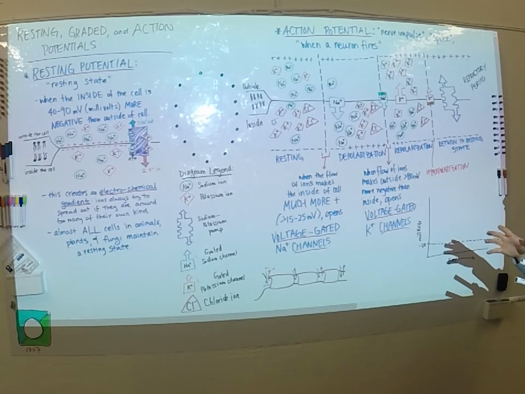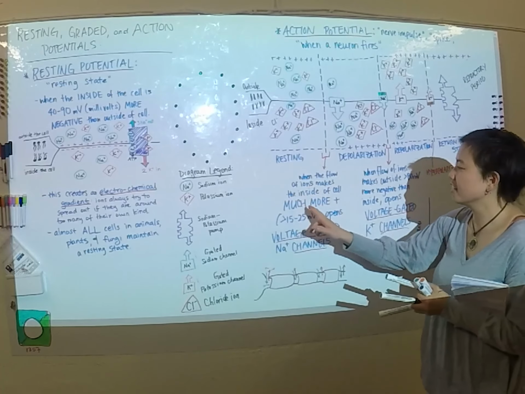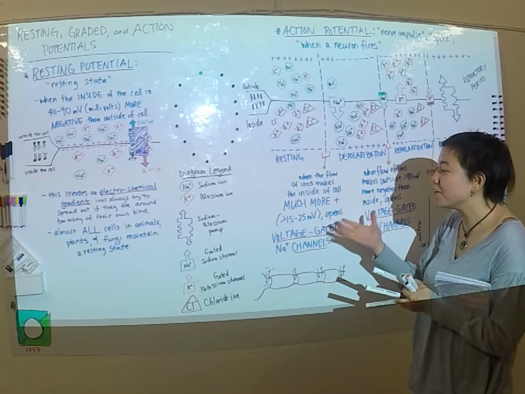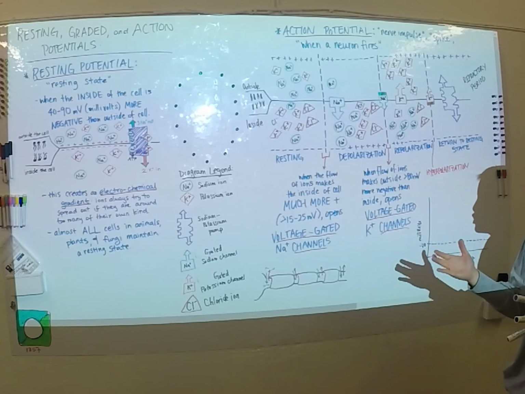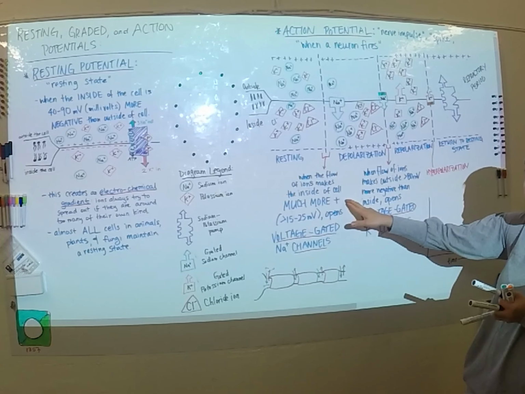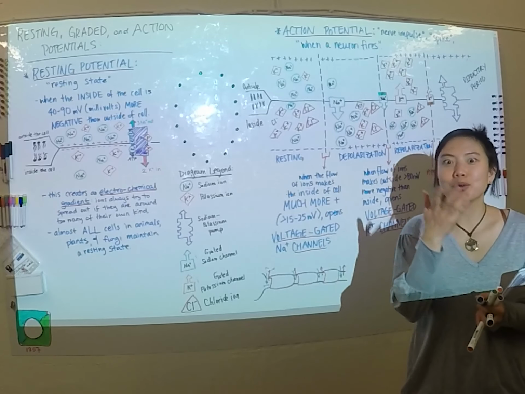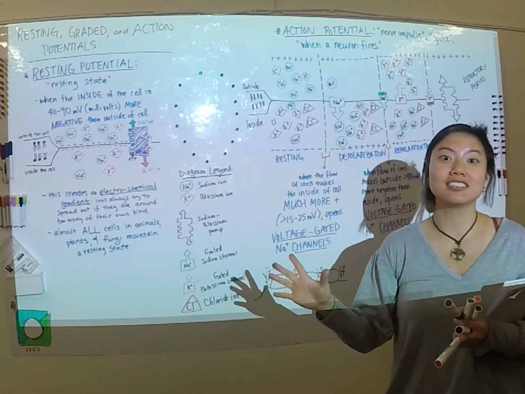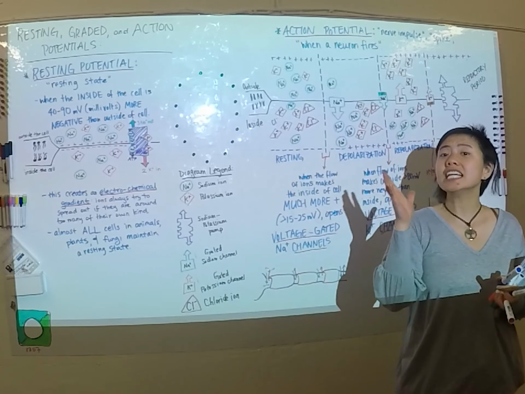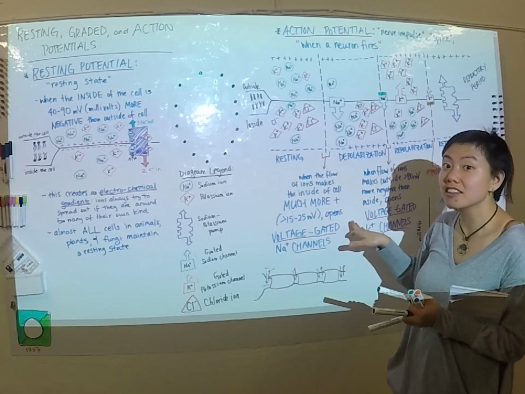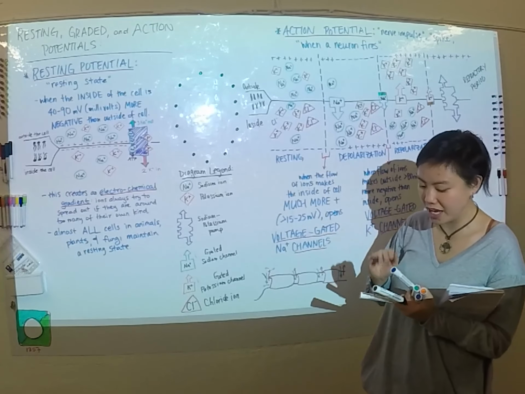Each cell has a threshold potential, okay? So you remember how I said here, I didn't give a specific number, I said a range, at least 15 to 25 millivolts more positive, okay? What that means is different cells, and remember we found out that there are many different kinds of cells in the nervous system, have different thresholds that open the voltage-gated channels, okay?